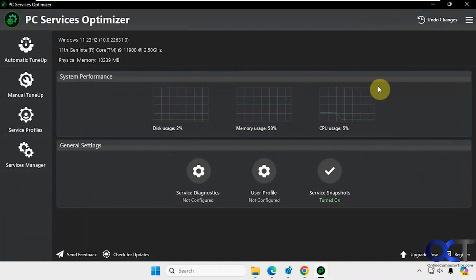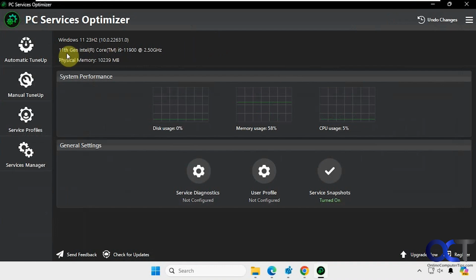Okay, the first time you do it, it'll go through a little questionnaire. This has been installed on this computer before, so that's why it's not asking me. It asks, are you using Bluetooth? Do you have a local printer installed? And then you could say yes or no, and that'll build a profile, and that way it could help you decide what services you could actually disable safely.